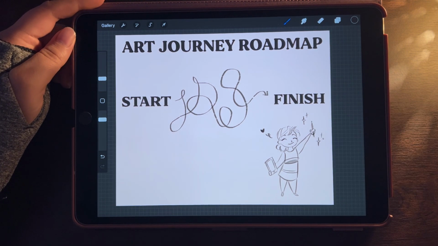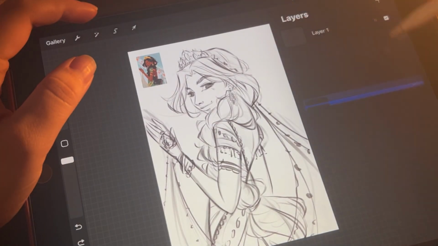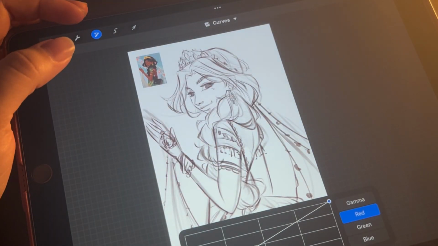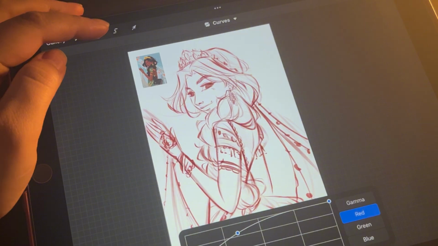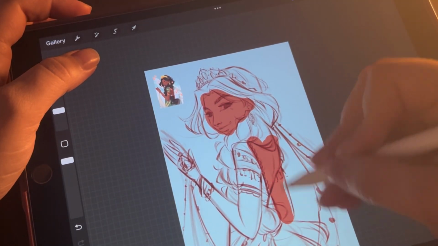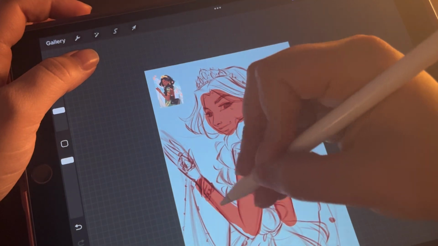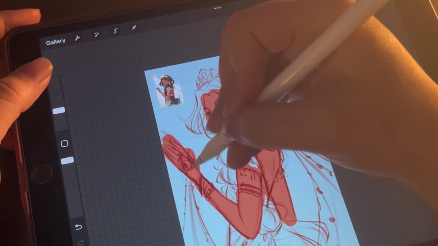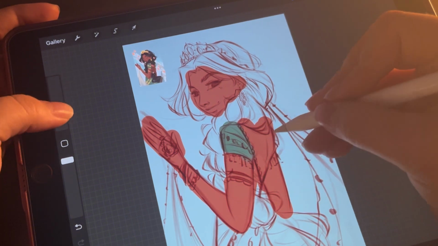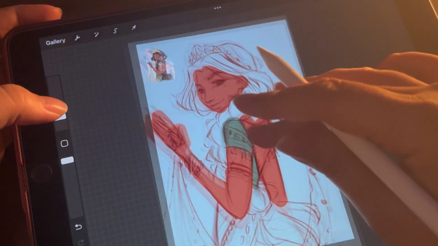We are all in different stages of our art journey, and we all have different styles we want to achieve, and sometimes it's honestly a little overwhelming trying to figure out what specifically we need to do to get there. But if I were starting with digital art today, this is the roadmap that I think I would follow to improve as quickly as possible.